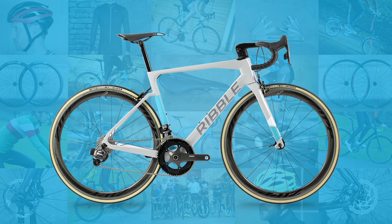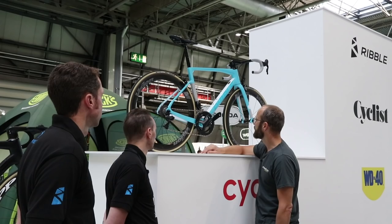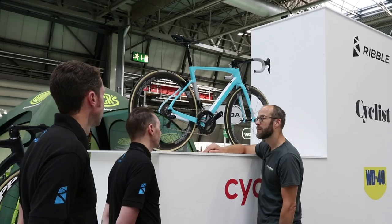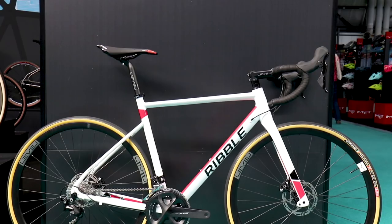You've got a direct mount brake on the caliper version. All disc models will take up to a 32mm tyre, running 28s as fairly standard, and the caliper model also takes 28s. They've all got hidden integrated mudguard mounts — so we've taken a race bike but given it that everyday capability. And you've got this bike with the FSA K-Force wireless groupset. That's something we've been testing and will look to possibly build into the bike builder in the future. If even that's too much money, we've got an alloy version at £1,300 in this build with a full Shimano 105 hydraulic groupset.